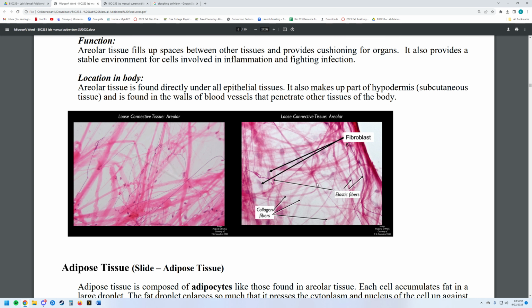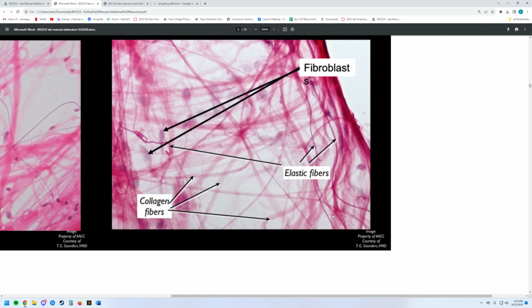All right. So all these strands are just collagen fiber. Well, no, because you have elastic fibers as well. How do you tell the two apart? I don't know how to tell the two apart. Darker is the only thing I can say. Is it's darker.